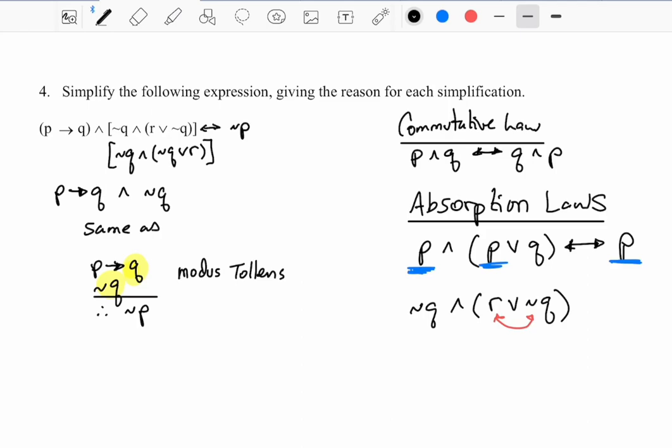And again, for a lot of them, you could just talk it out. There are some, the absorption law for example, right off the bat, P and (P or Q), therefore, as a conclusion, it's equivalent to P. I don't know what sentence I would say that would make that make sense. But if I get a 90 or above, then I get an A. I didn't get an A, so I must not have gotten a 90 or above. That's modus tollens, as opposed to modus ponens, where we confirm the premise. If I get a 90 or above, then I get an A. I got a 90 or above. What should happen? You should get an A.